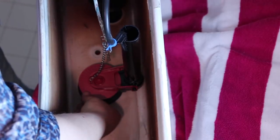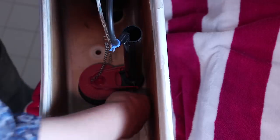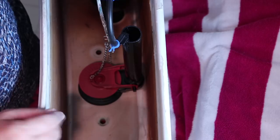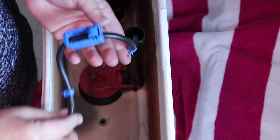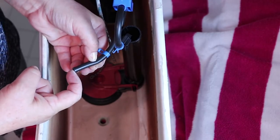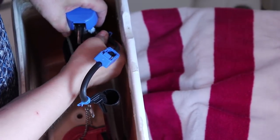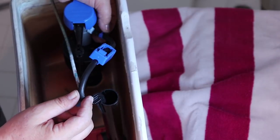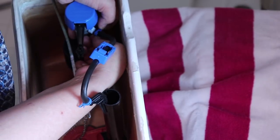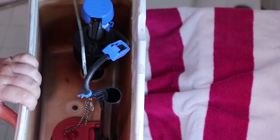This part here is for water saving - you roll it to wherever you want it. The closer it is to the overflow the more water you save; we're going to keep it right in between. You can also turn this adjustment screw - it has maximum written here - but we like to flush properly in this house so we're keeping it at maximum. I cut the tube since it was just too long, put it back on with the little clamp, and now the top fits.